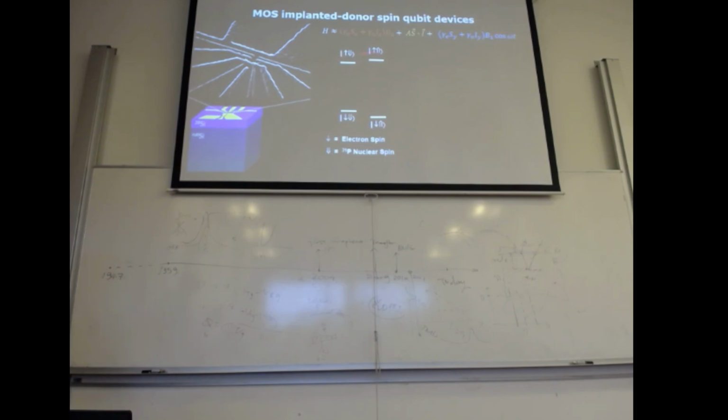All right, and then this is the corresponding level diagram. So we have our donor somewhere sitting there, and this is how we operate the system now. The hyperfine is now a perturbation from the perspective of the electron. So we operate it in the limit where the Zeeman field is much stronger than the hyperfine interaction. For that you typically operate at 1 Tesla or so.